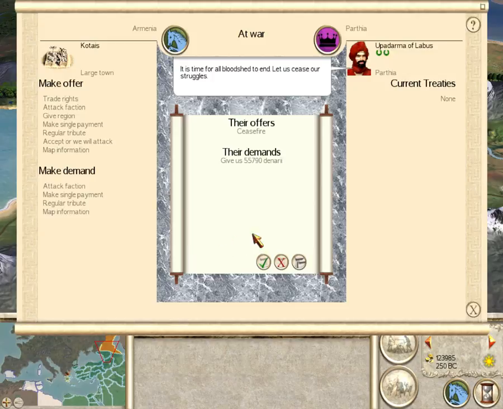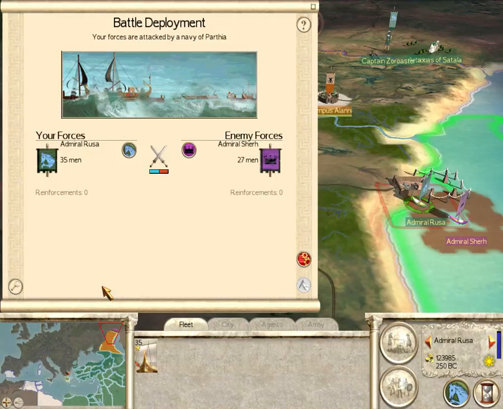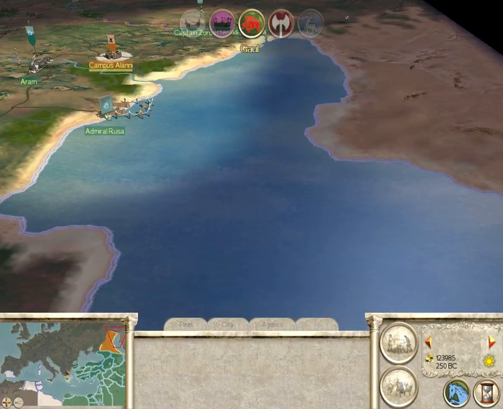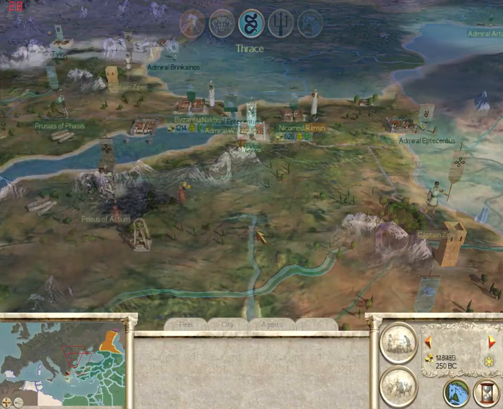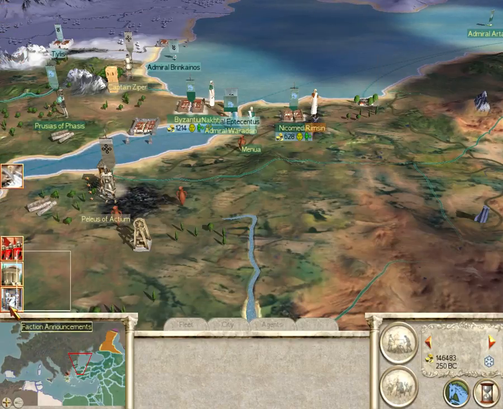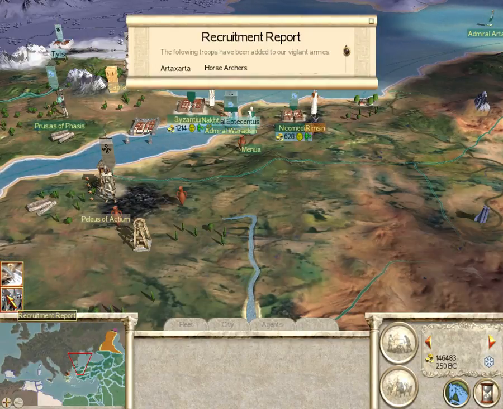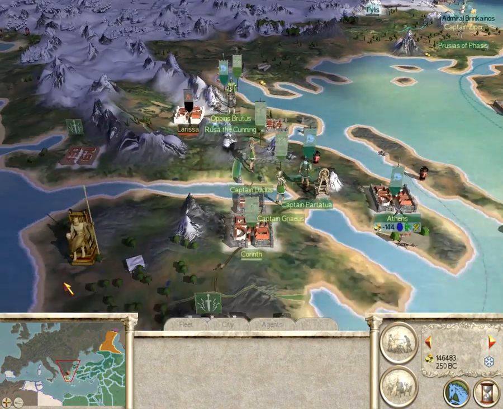Parthia, no. Our ships are under attack. They're attacking my navy again. Victory. Go away. Okay. No more money. A little bit of construction, recruiting. Thrace and Germania are now allies. Okay.